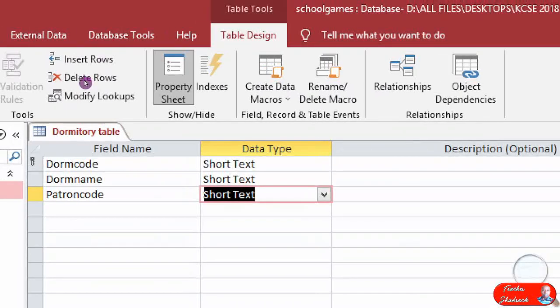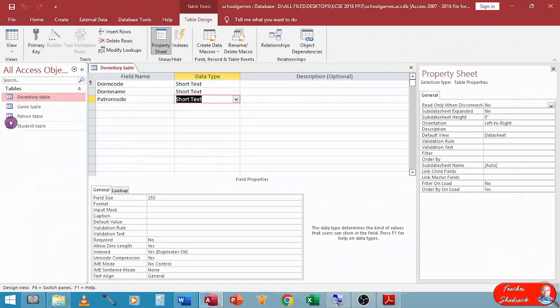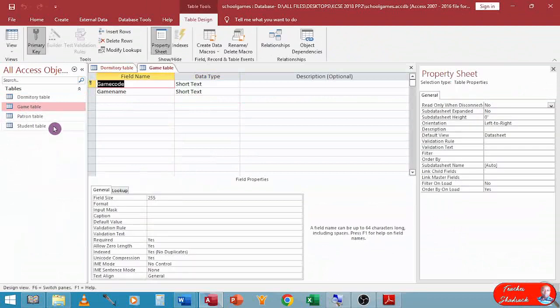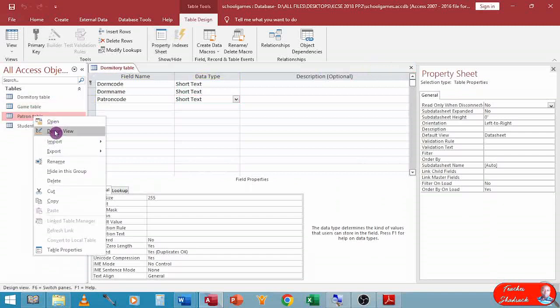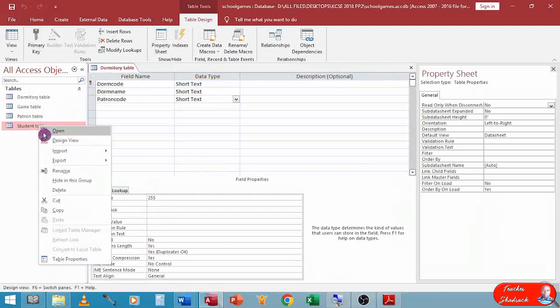Is there a similar scenario for games? No, we don't have a similar scenario for games. Neither do we require anything for patrons, but for students there will be about 3 relationships to be created.